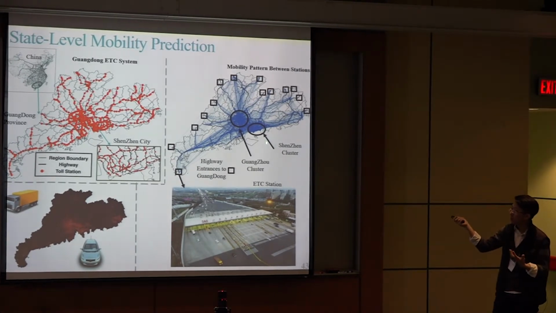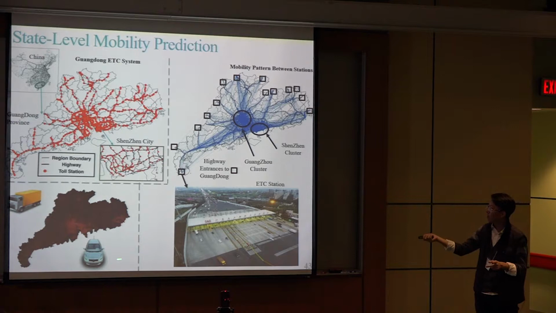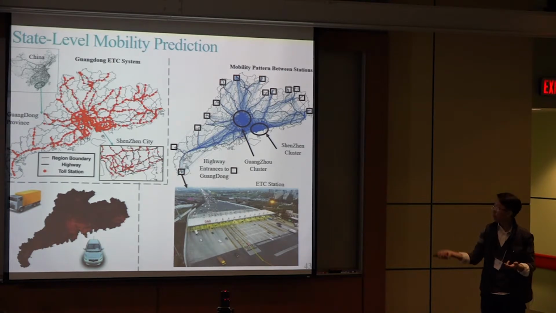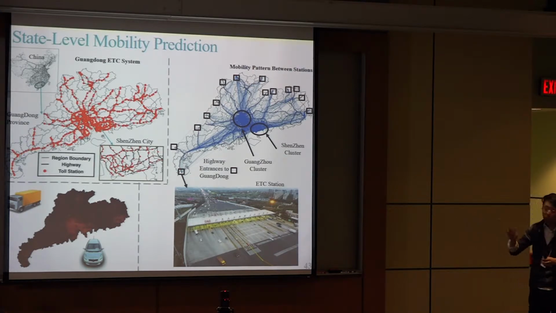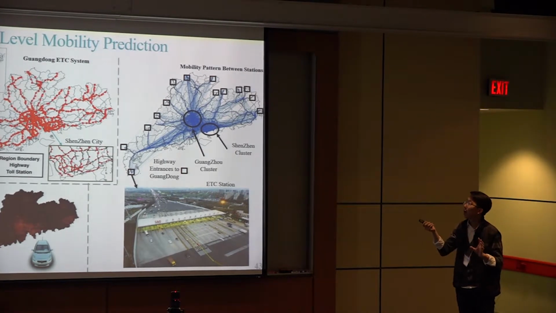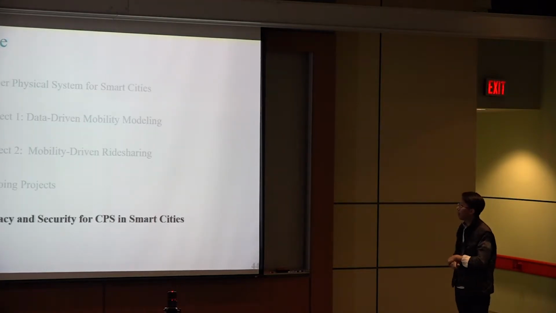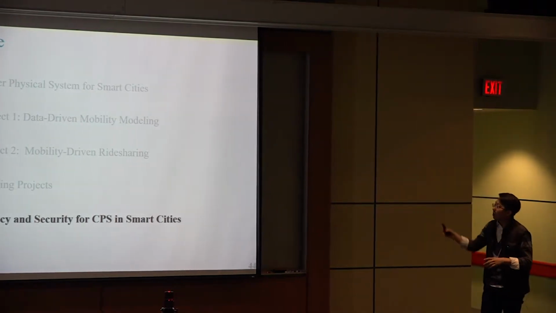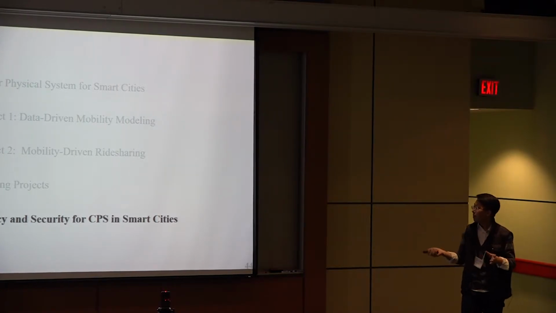Combine this stationary sensing system with a vehicular network at the state level, for example, private vehicles and logistic trucks. We can use this mobile sensing together with the stationary sensing to model the real-time mobility at the state level. I think most work modeling human mobility or vehicular mobility is within the city instead of at the state level. Okay, and so these are several projects about the research in my group.